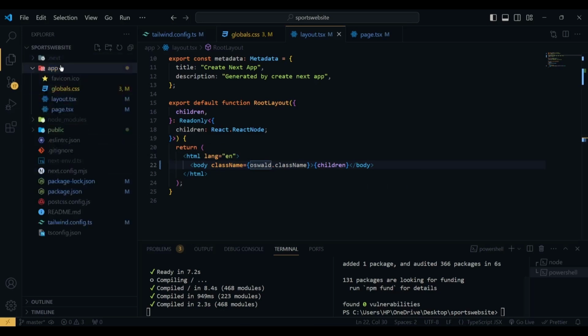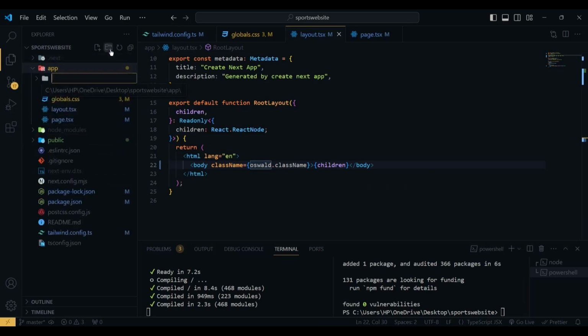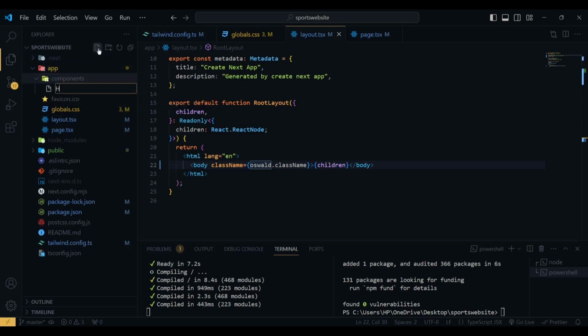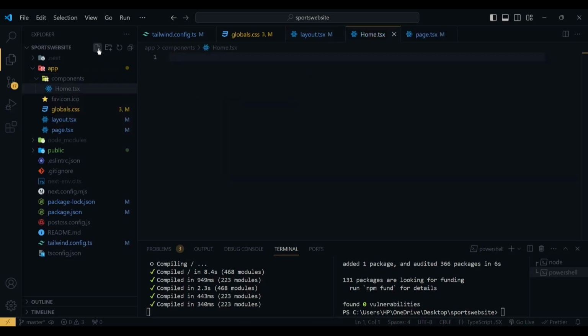Then in the app folder, I'm going to create another folder named components. And inside this components folder, I have a file called home.tsx. In this home.tsx, we are going to place our components related to the home page, and then this home component will be added to our main page component. Let me show you.